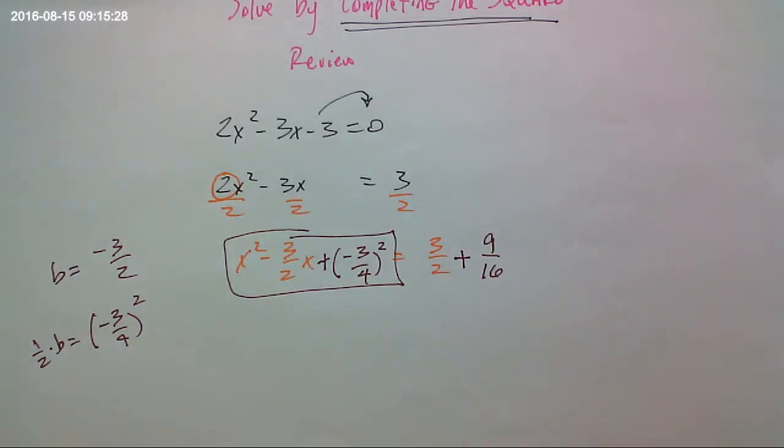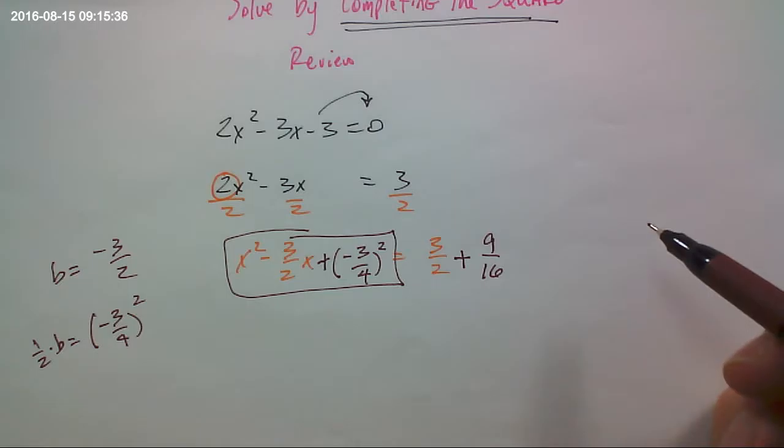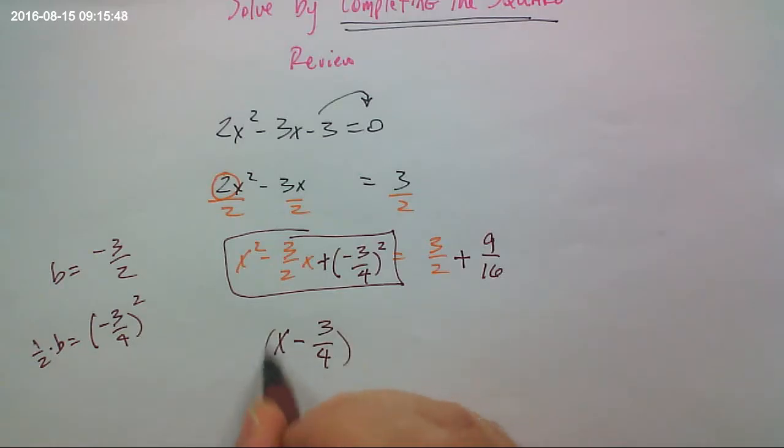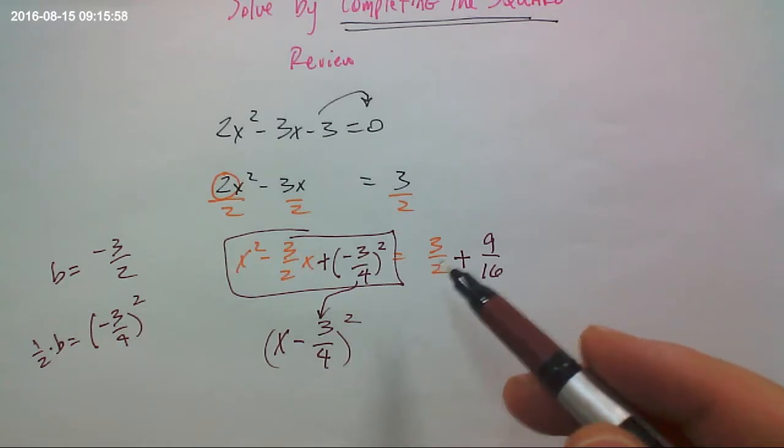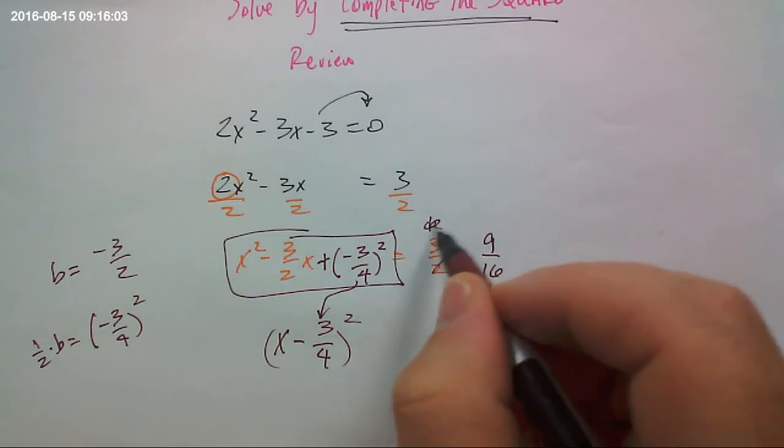So, negative... And remember, you actually don't write it as squared because your next step is to factor. You don't actually square it. You write it like this. Your next step is to factor, anyway. But, over here we can. So, we have to add it. That's 9/16. Is that good? If I remember right on Friday, a lot of people added these two together and then squared. And that made me very sad, Panda. Did I mess up? Am I doing good? All right. Next step is to factor, and it's -3/4 squared. Every time, this goes right there. Easy.